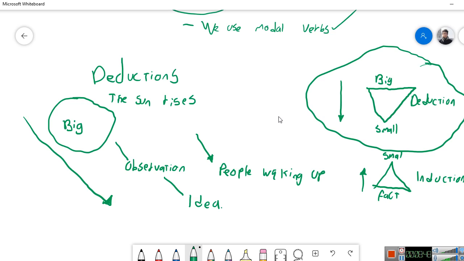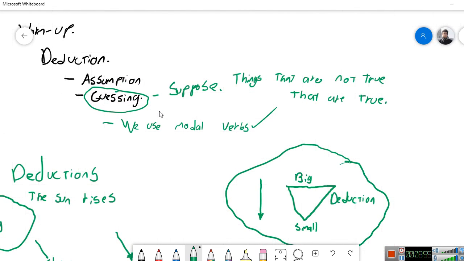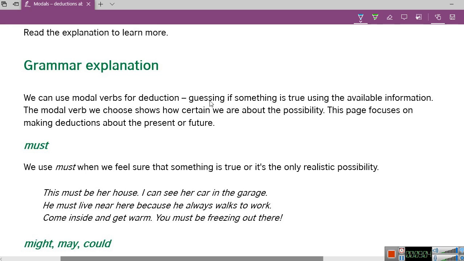All right. Here I have that we're also gonna use modal verbs, and this is especially true when we make guessings about the present or the future. Now let me explain that in more detail. The idea is that we're gonna read these paragraphs. I'm gonna read it for you, and I'm gonna mark the most special words so you guys pay even more attention to those special words.